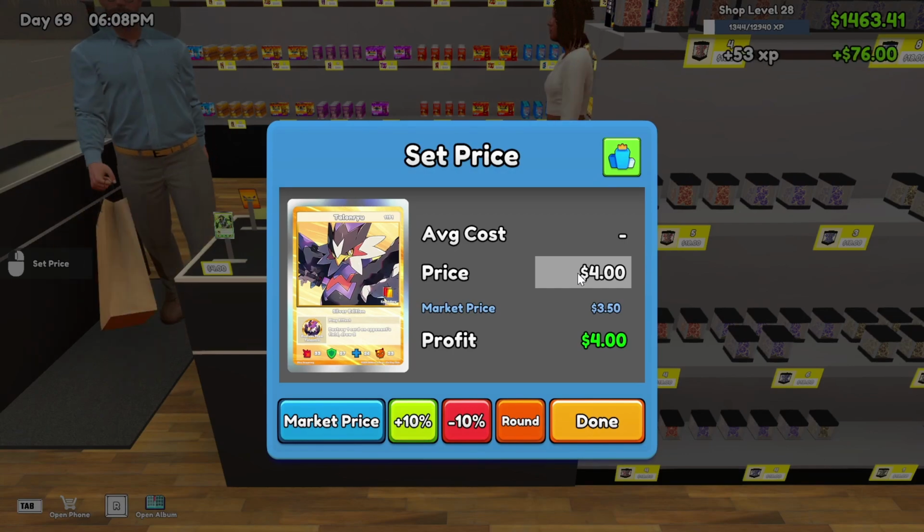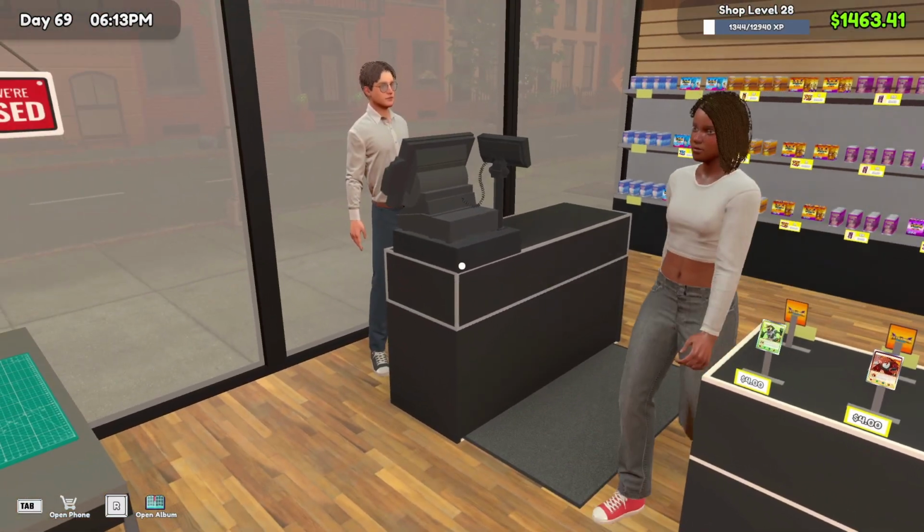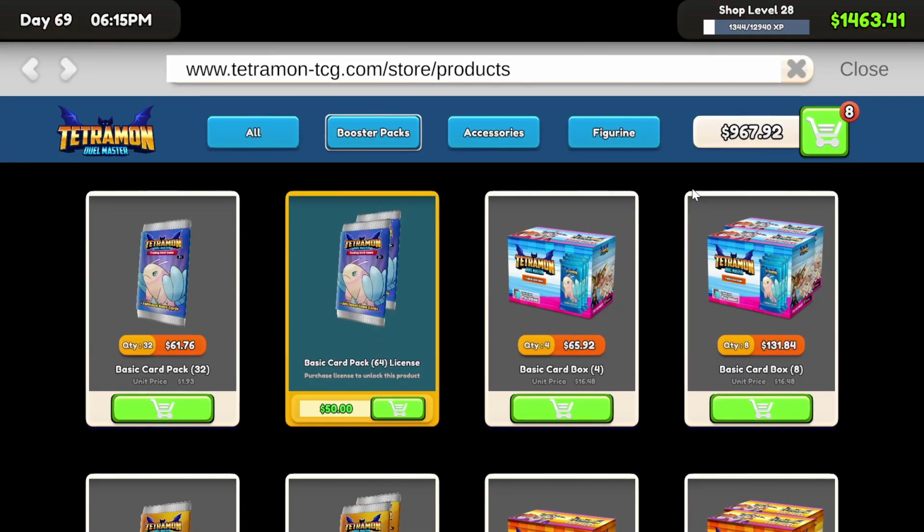$3.50 to me is $4. That's how that rounding works. Alright, let's get this order in.